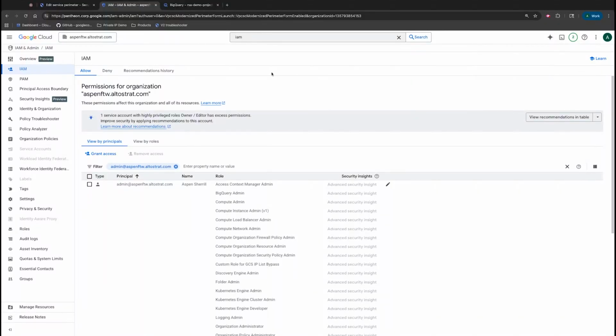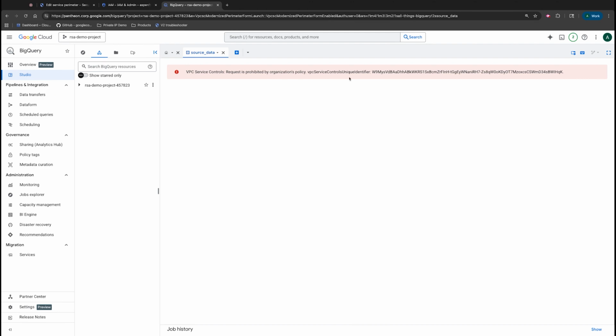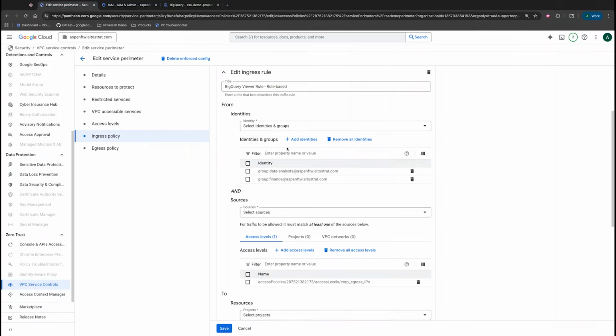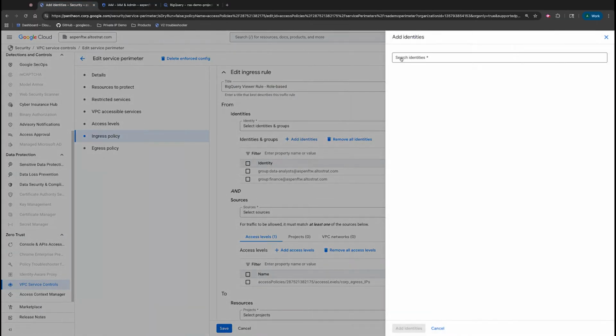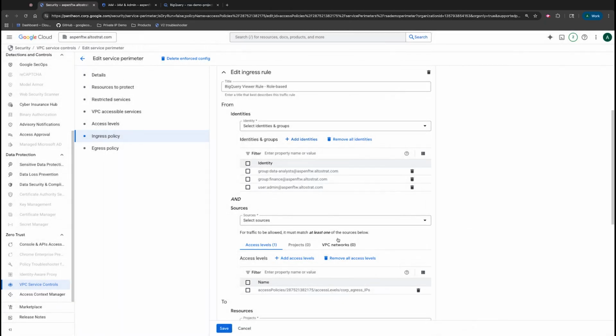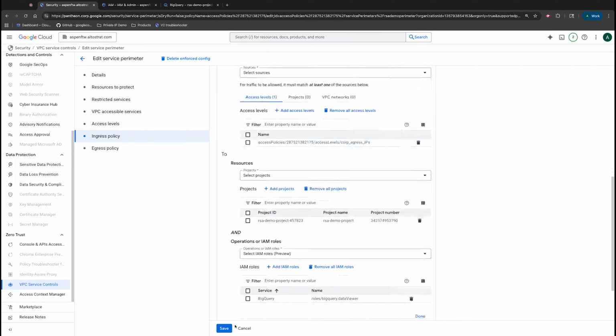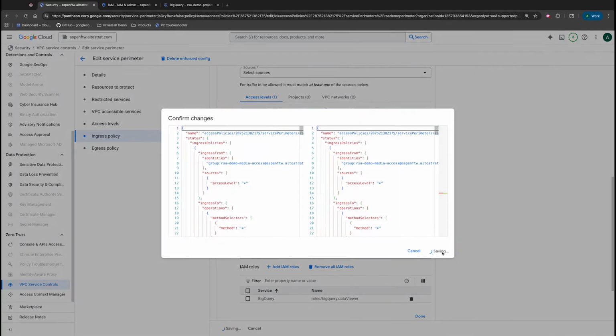Let's see this in action. So, in my demo environment, I am a BigQuery admin. As far as IAM is concerned, I hold the keys to my BigQuery kingdom. But since VPCSC is in place, right now, I am completely blocked out of my BigQuery instance altogether. But let's say I added my own identity to this ingress rule. Then the only methods I would be able to execute would be the methods associated with the BigQuery Data Viewer role, because those are the methods VPCSC has been told to allow in this rule.